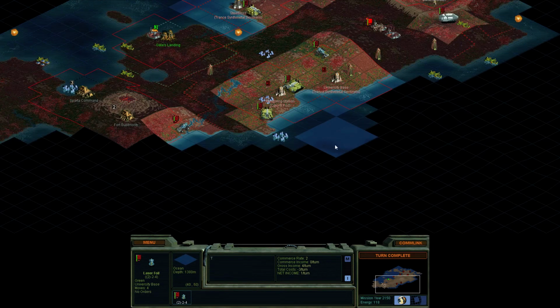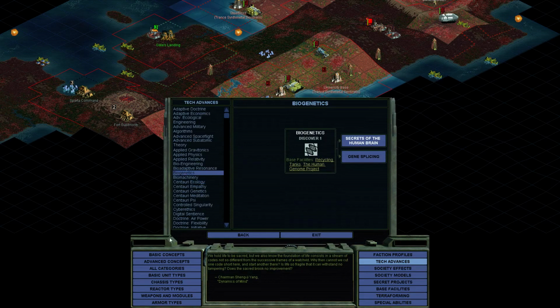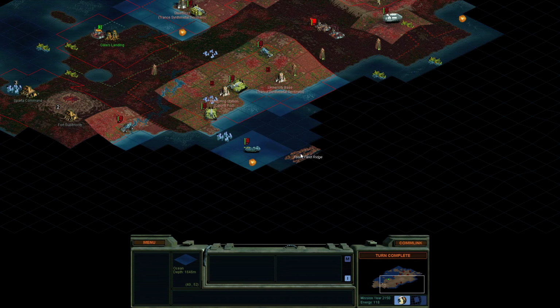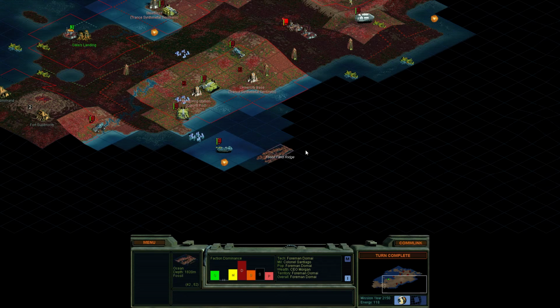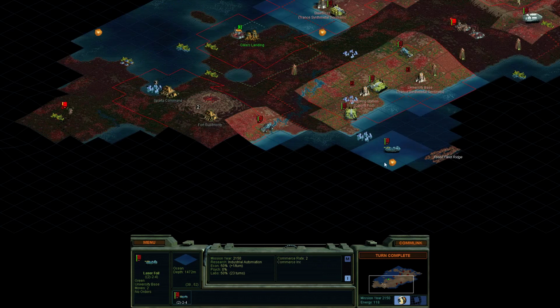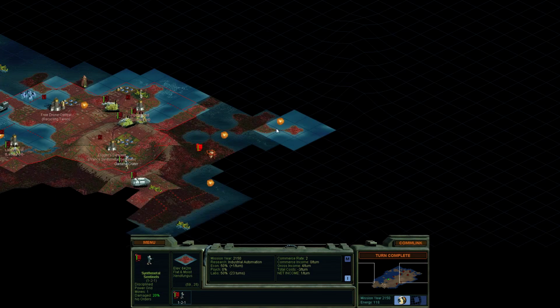Okay. Oh, Fossil Ridge. That probably gives bonuses. I'll have to have a look at that in a minute. Actually, I'll have a look now. Fossil Ridge. +1 mineral in each square. If in the ocean, if it's below a depth of 1,000 meters, you can't actually create improvements. So that's a bit of an issue. You can use sea formers to create certain improvements like you can on land. So yeah, this is all too deep actually, so it wouldn't be a very good base site. You can terraform the level up though later on, so it'll not be so deep, but it costs you a lot of money to do that, so it'll be a very long term thing. Oh, there's a bit more land over here. Okay. Turn complete.